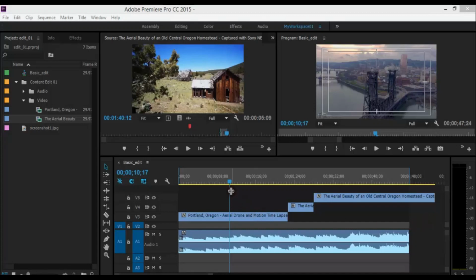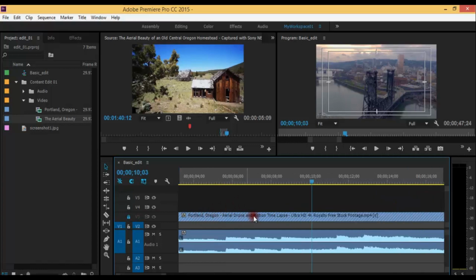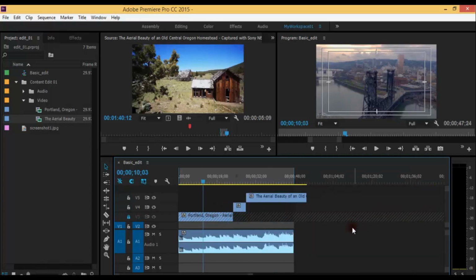Now what if I want to lock this video track, like the entire videos over here? I do not want anything to be changed. I want it to be as it is. So we can see this icon here of lock, which says toggle track lock. So what I would do is I would click here, and as you can see this black kind of thing, which means our layer has been locked.